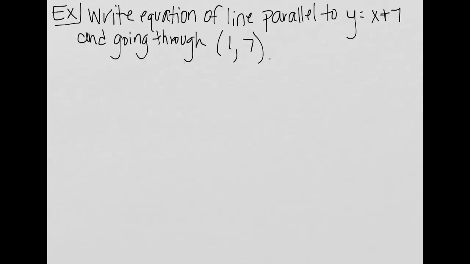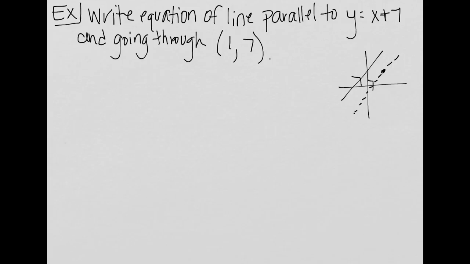Alright, so let's walk through the process of putting these in equation form. Just to give you an idea of what we're talking about here, they're giving you some random line graph. It says write the equation of a line parallel to that line. Well, there's our line. Going through another point, they'll give you a random point, and they want you to find the equation of the line that passes through that point that is parallel to the other line that they gave you.